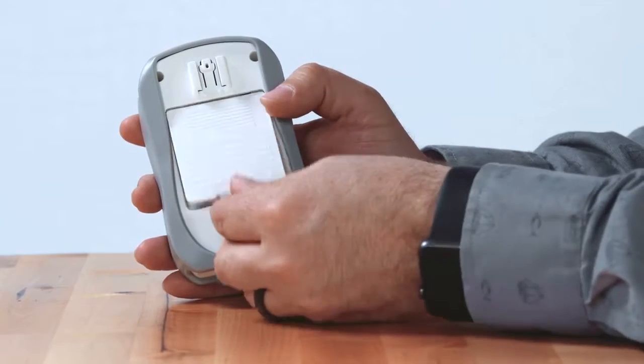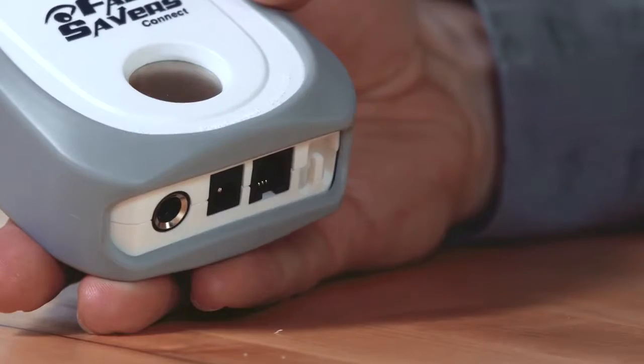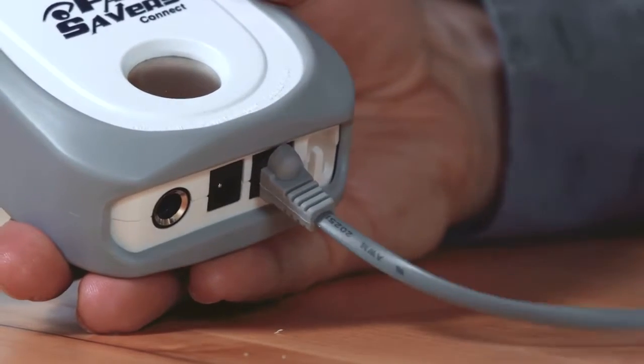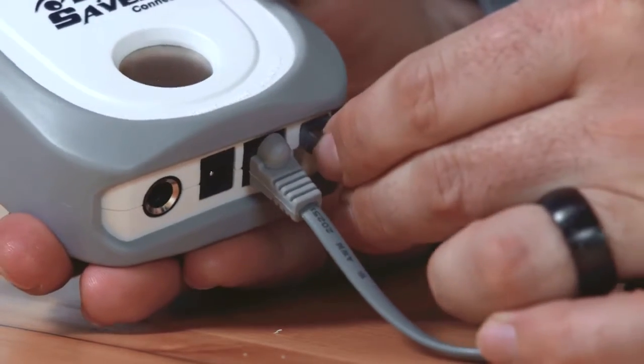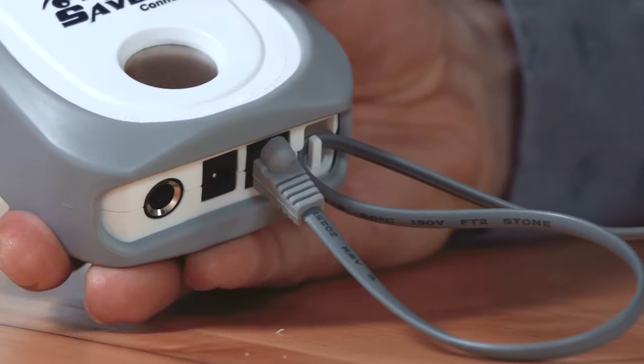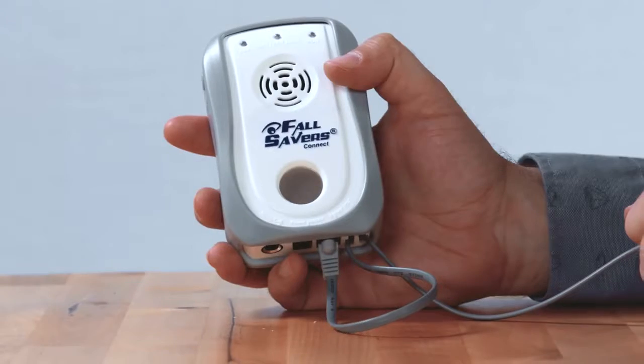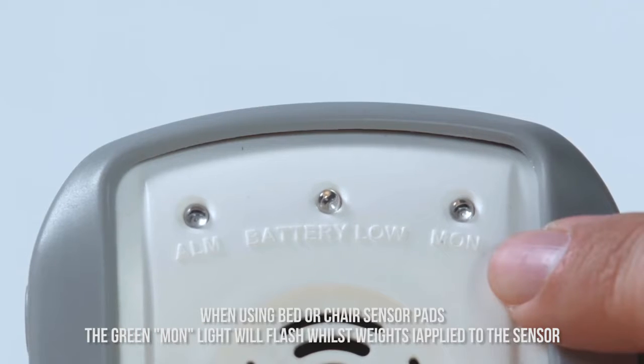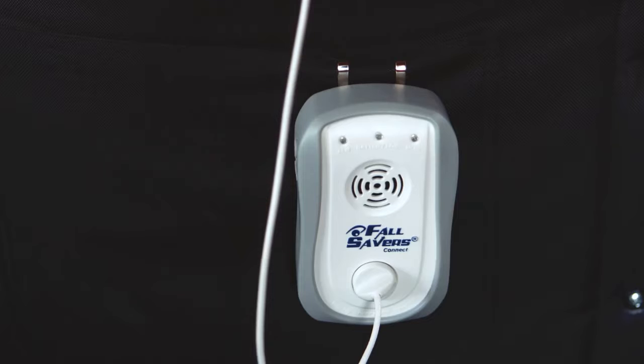Once your base unit is set up, you need to insert a bed, chair or floor sensor connector into the sensor pad receptacle at the bottom of the FallSavers Connect base unit. Now hook the sensor cord into the cord strain relief bracket to the far right of the base unit. This is important to limit the strain being put on the sensor pad connector if the cable is pulled on. Next, check that the power source is working, indicated by the green monitor light flashing periodically.